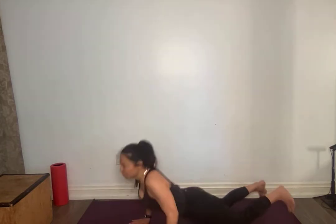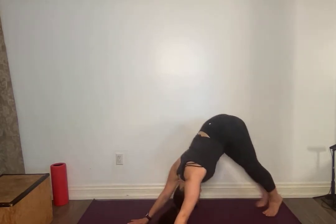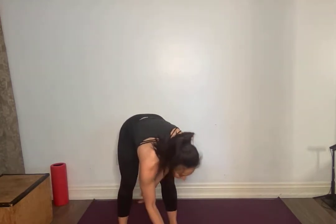4, 3, 2, 1, good, relax, up you get. Grabbing on to your hand weight. So we're going to do a variation of a side lunge.